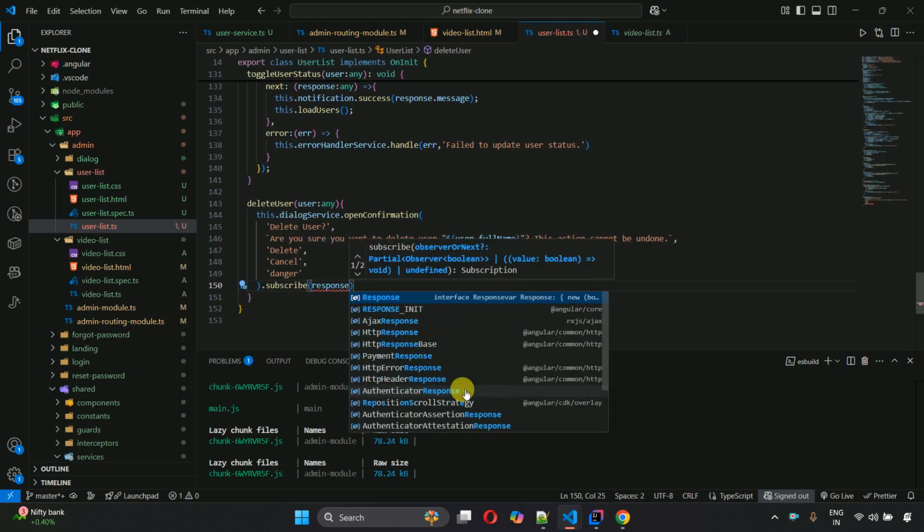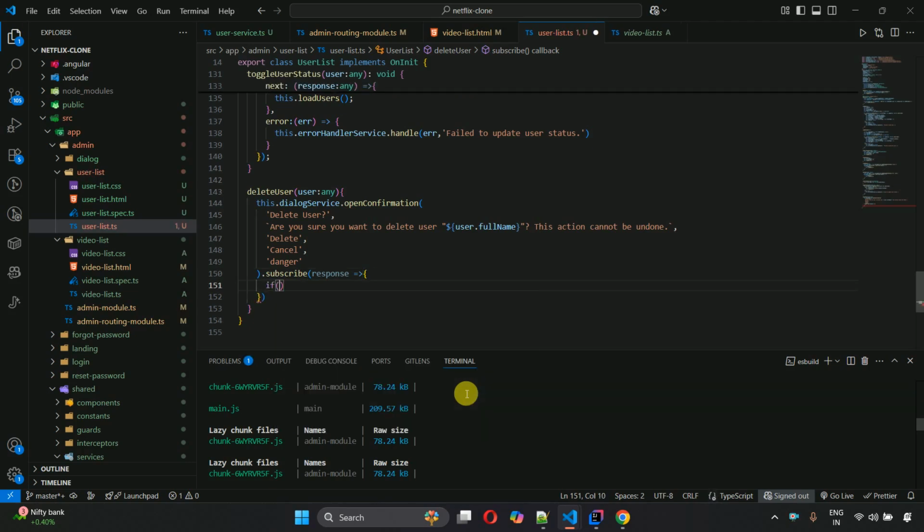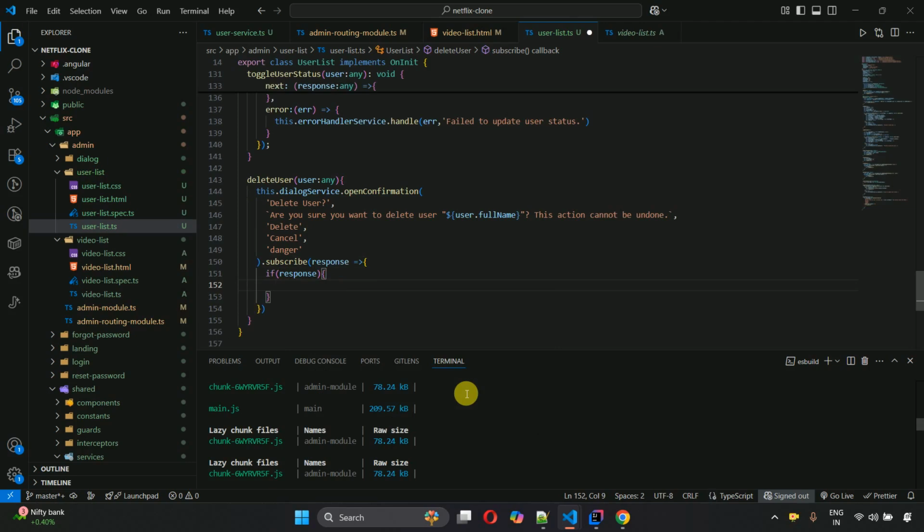response. If we have a response, in that case we have to call the API. If not, we don't have to call the API.